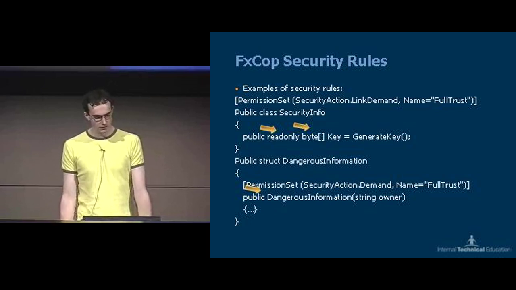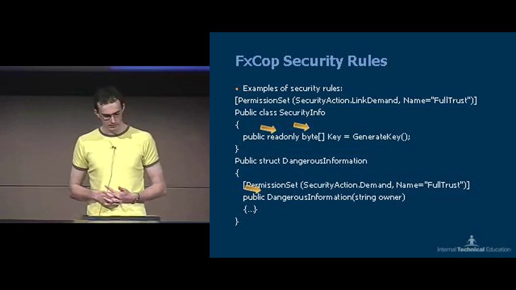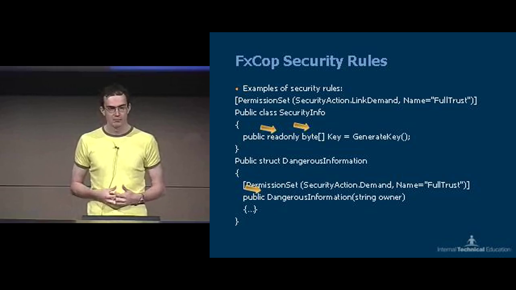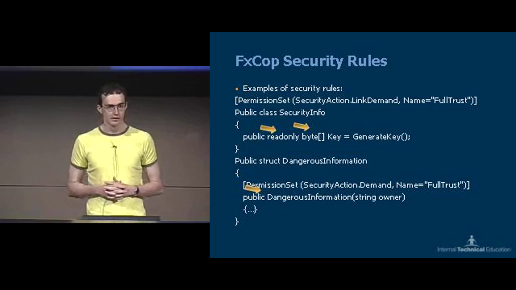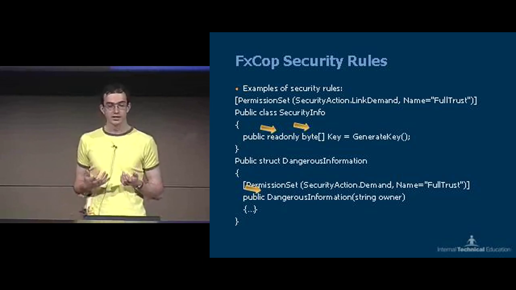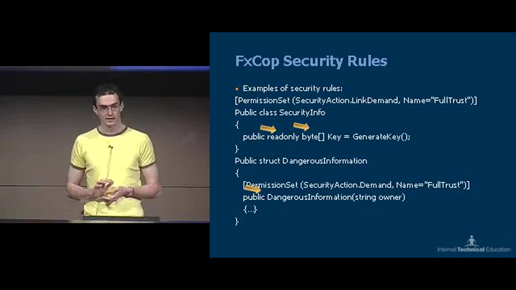So let's go to some security rules. I've listed 3 security issues here. The first one, we have a read-only public field that's an array. The problem here is that read-only only says that the pointer to the array is read-only. So it means you cannot swap out this array for another array. You cannot change the size of the array, but you can still change the data inside the array. So people often mark a public field as read-only, and I think they believe it is safe for the whole array, but anybody could still change the data inside the array.